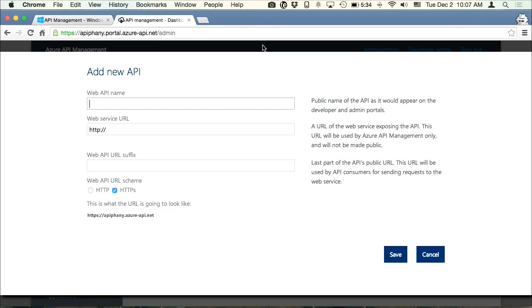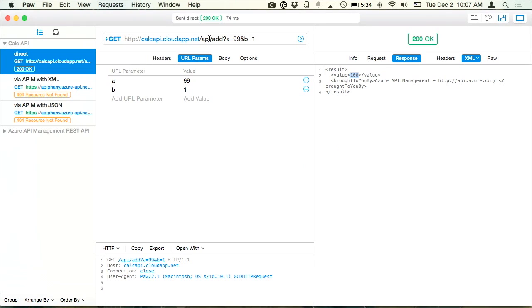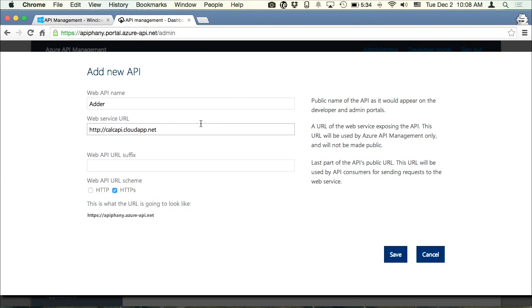So what do you want to call this API, Josh? Oh, adder. Adder. Very good. So I need to plop down the URL for this API. So that's the backend URL. That's the existing backend. That's exactly right. So I'm taking this API right here. In fact, I should grab the last part of it as well.